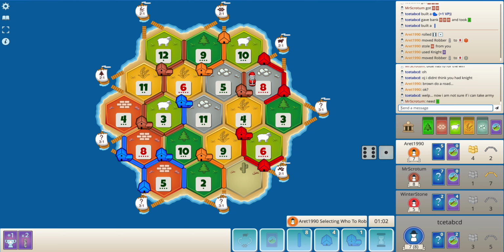Here, I mean, I don't mind Brown building a road because if an 8 rolls, I can still just build 2 more roads.